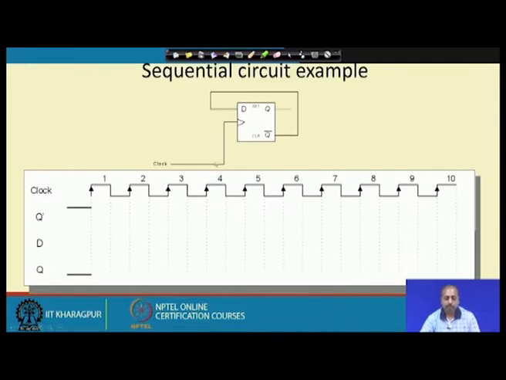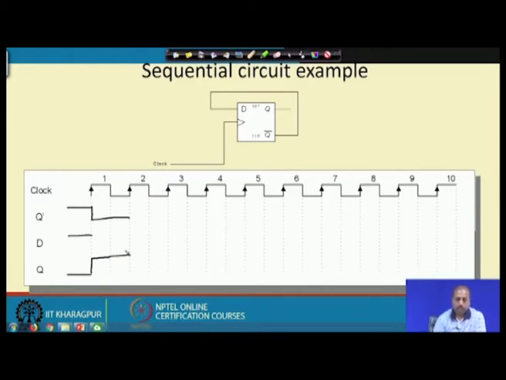So, this is another example where this Q bar line has been fed back to D. Now, see this, Q bar line is initially high, and Q line is initially low. So, you can say that the D line is initially high. Okay. Now, since this is a D flip flop, this Q bar line is fed back. So, this is getting a high at the D. So, at the clock edge, this value will be going up. And as soon as this goes up, this goes down. Okay. Then it continues like this till the next clock.